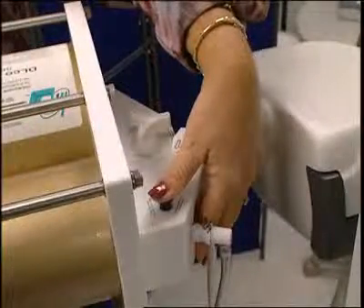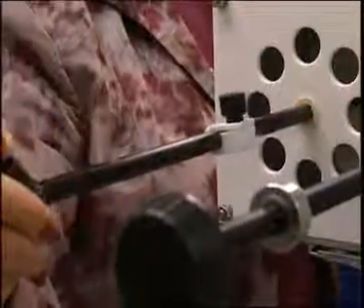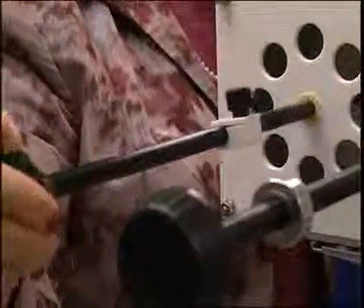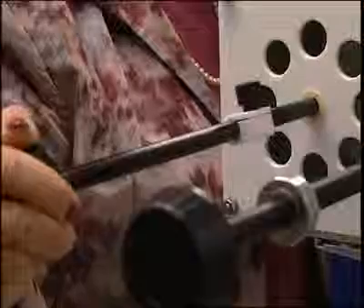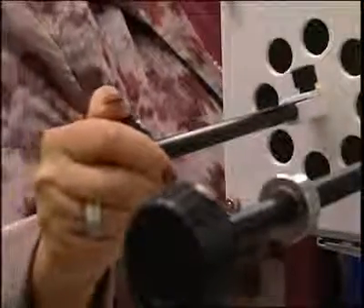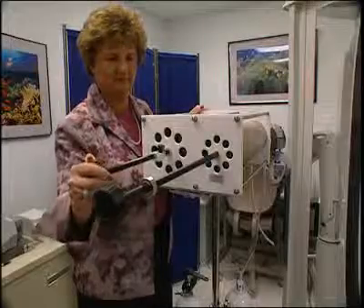Press the black button valve, filling the standardized gas syringe to 2.3 liters. Perform four tidal breaths with the volume syringe plunger, with the final breath leaving the plunger all the way out. Push the plunger all the way in to the point at which the locking collar meets the volume syringe's canister.